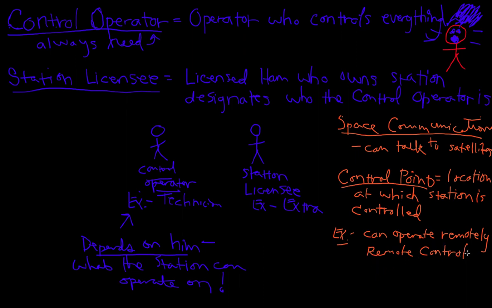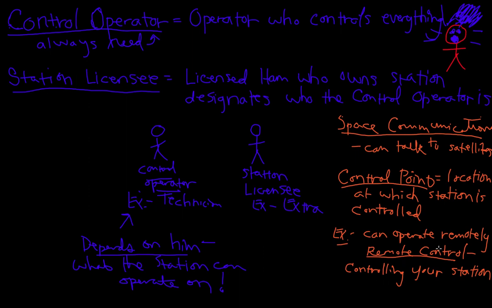Remote control in ham radio doesn't mean controlling cars or planes in this way. It usually means controlling your station, almost like a remote control that you use to control your TV. A remote control in ham radio is used to control your station. So when the FCC refers to remote control, they mean remote control of a station, not remote control of some sort of airplane or boat or anything like that, although you can do that with ham radio.